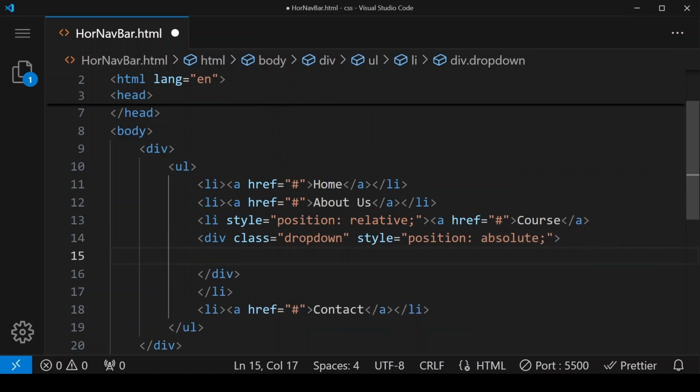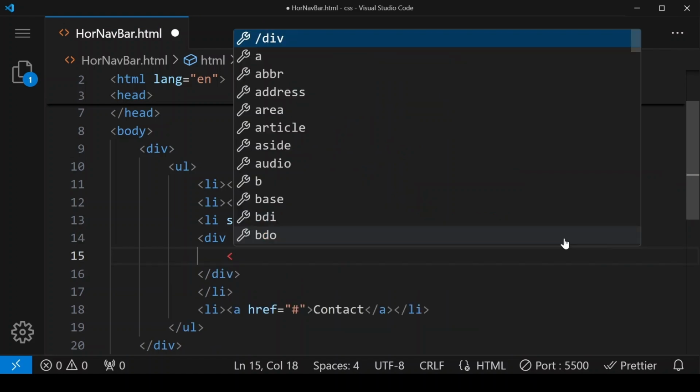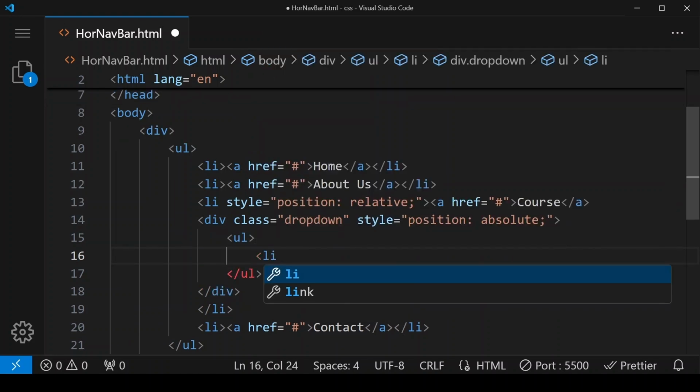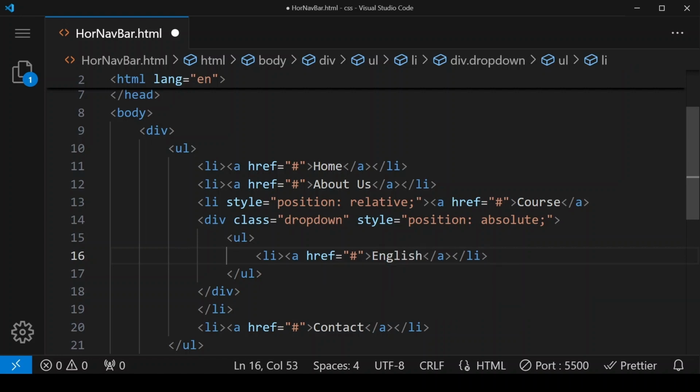And within this div, again we have to give UL. And within this UL, we have to give list. And here we can give the list. So a href equals to, within double quotes, we are not giving any link here, we are making it a dummy link. English. Same way we are going to design 6-7 links.